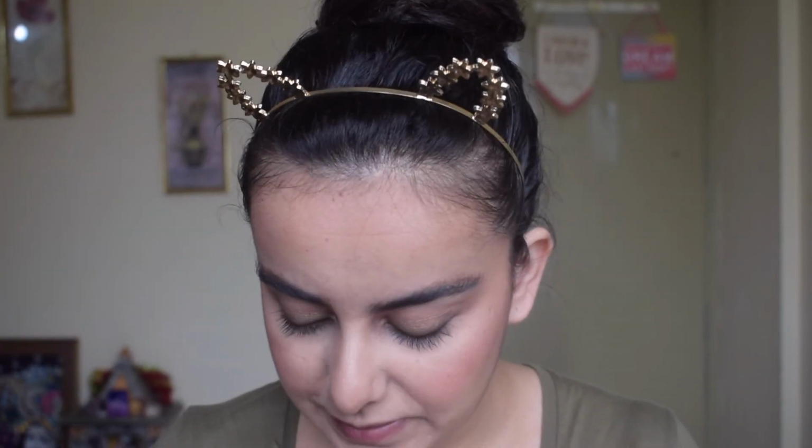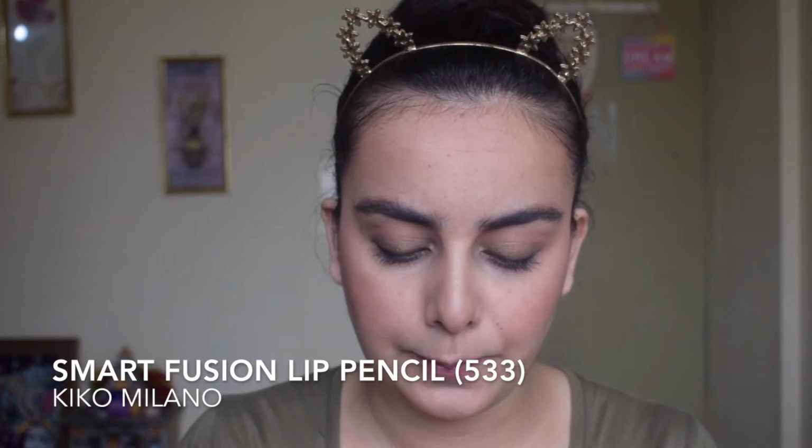The last step is the lipstick, and I'm going to line my lips first using this KIKO Milano lip liner. I have already prepped my lips with the lip balm, so I would like to absorb the excess oil on my lips. Okay, so I'm using this lip liner. It's in the shade number 533. Go ahead and draw the line.